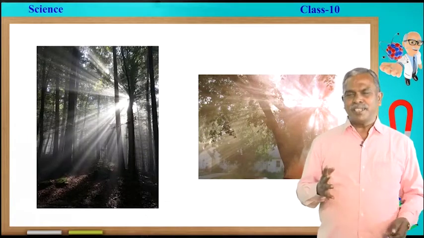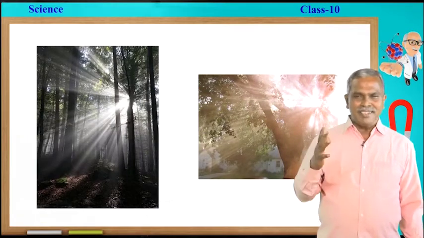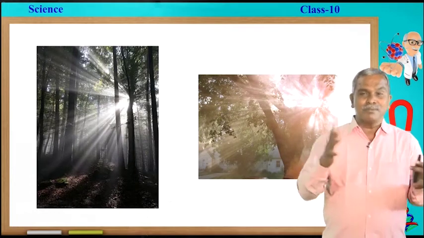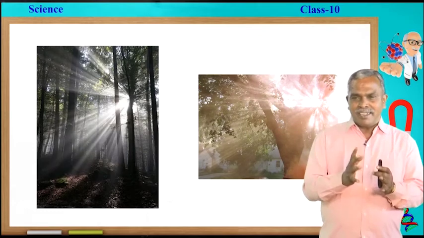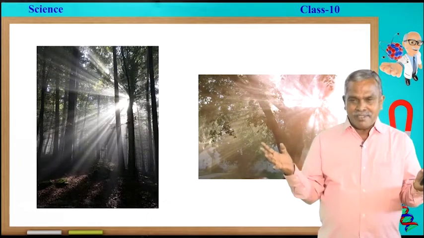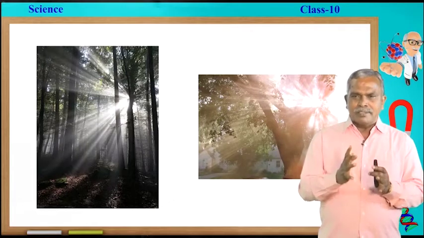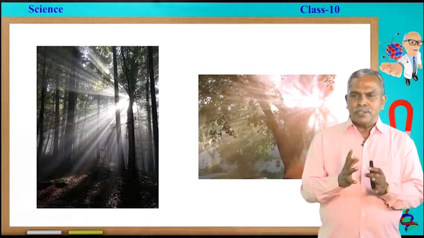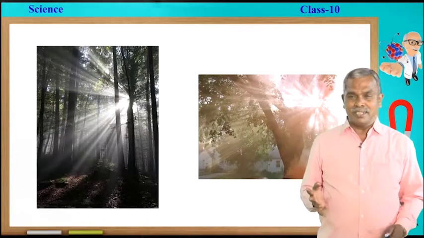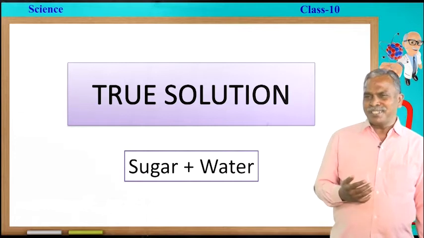So, in this way the scattering of light is mainly responsible, and it mainly depends upon the size of the particles. If it is large, the longer wavelength is going to be scattered effectively. If it is small, the range of the smaller wavelength is going to scatter effectively. Okay. Let us proceed further.